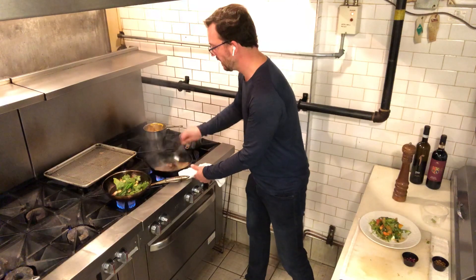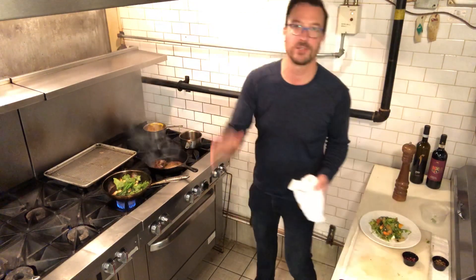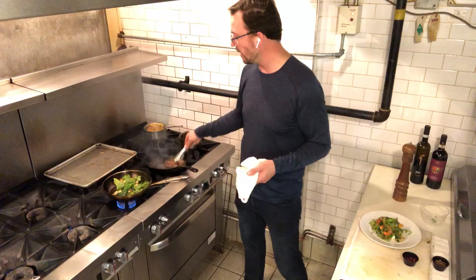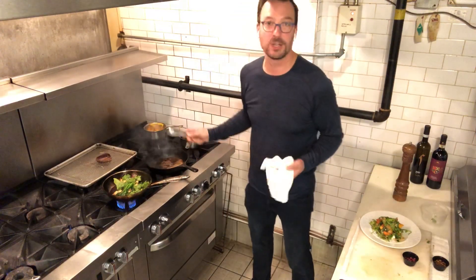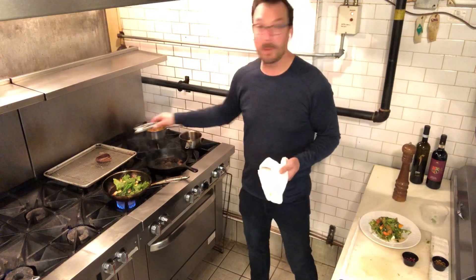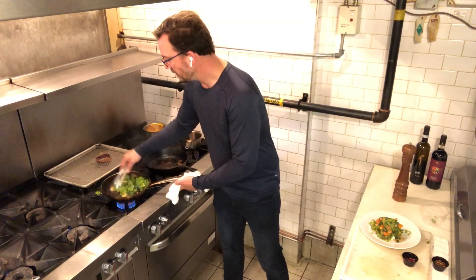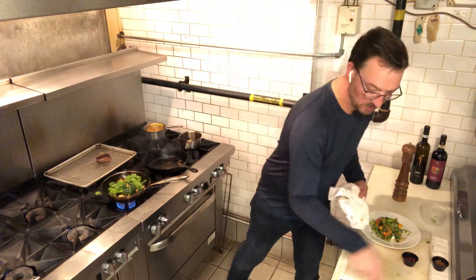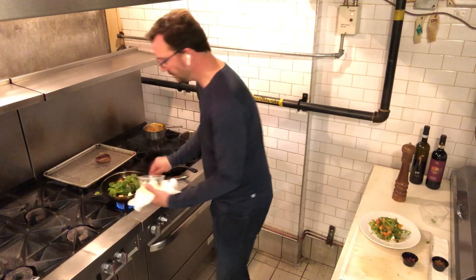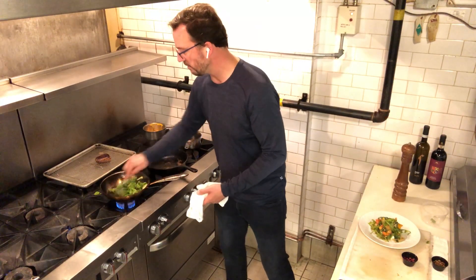Put the steak over and do the same thing on the other side. The steak is done sous vide already and it's got a soy marinade, so it actually is already cooked. What you're doing is just taking it from rare to medium rare, or if you want to keep going, you can do that. Some of you have done the Angus ribeye upgrade this week — you're going to follow the exact same thing, except you'll cook the ribeye a little bit longer because it's a big steak for two, about 18 to 19 ounces. The important thing for all steaks is to rest them — let it rest for about five minutes while we're finishing up the veg. We're going to do the same thing to the veg that we did for the steak: add some butter to it. This is optional — my wife prefers olive oil — but it gives it a luxurious creaminess.